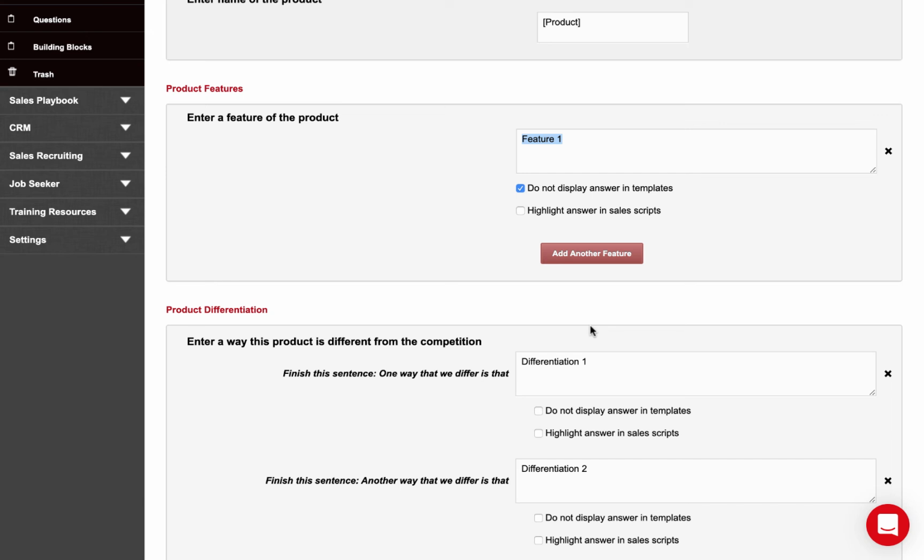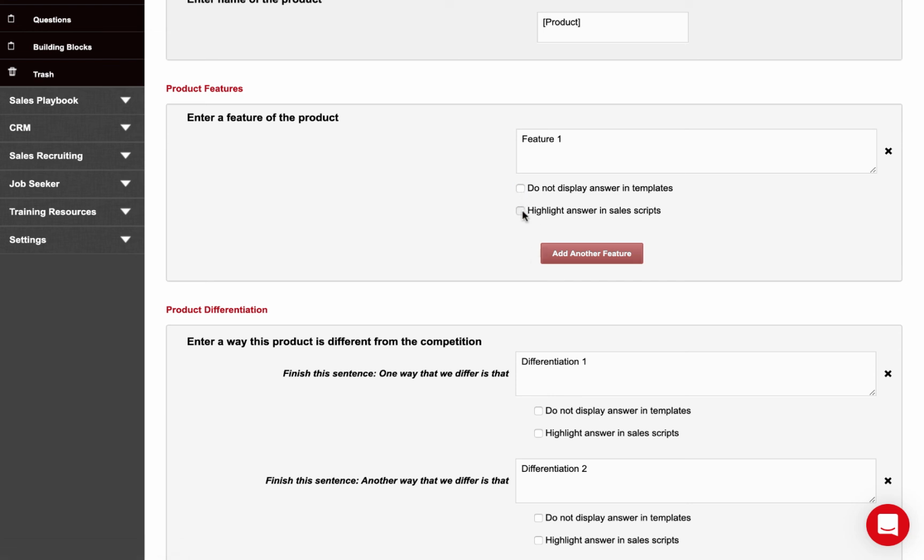And that might be too many bullet points to show up in one of your emails, or it makes your script look too long and you want to fine-tune the way those bullet points show up in your templates. So instead of deleting that point, you could click this to keep the answer in SalesScripter in case you might want to come back to that or use it later, and you can basically just hide it. So this keeps it there, but it hides it from showing up in the documents.